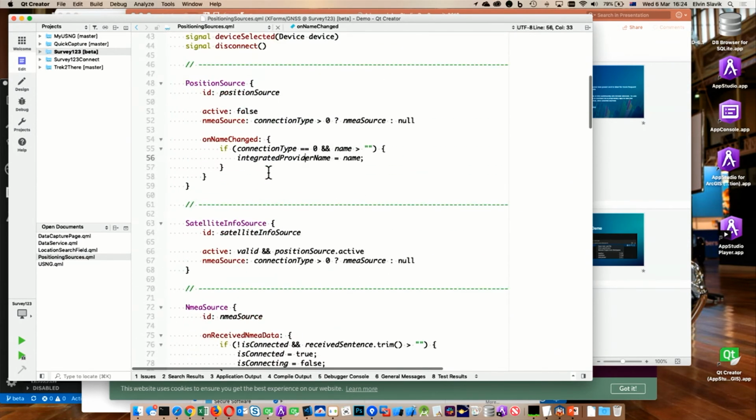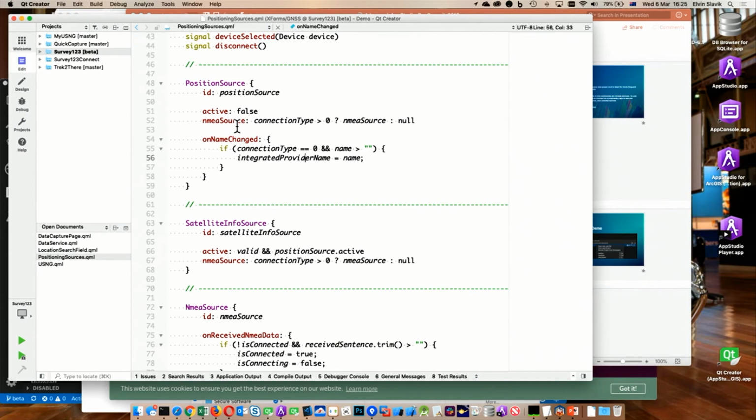The other component that we're interested in: once we've got the NMEA source, that isn't actually still a GPS. That's simply data coming in from some device and being processed and taken care of for us. What we then need to do is take that data and tell our position source to interpret it as positions coming from a GPS receiver. For those of you that have written code before with AppStudio, you may be familiar with the position source component. Anyone familiar with the position source component? Great. This is a drop-in replacement for the existing position source component.